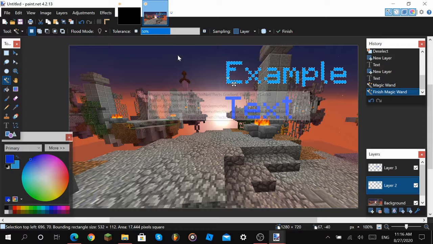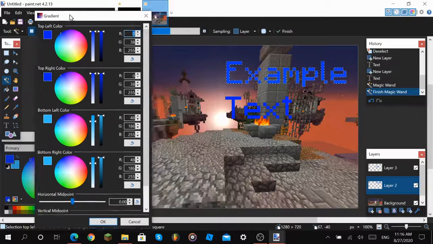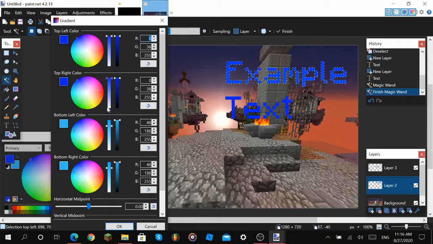It'll be in the plugin that I gave you. You click on it, it'll end up making this thing here. So you'll see top left color, bottom left color, all of that. That's about right. And I want these colors to kind of flip, so I don't know how I do that.